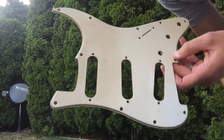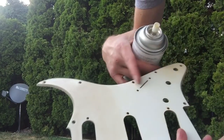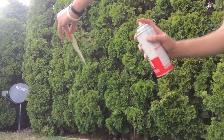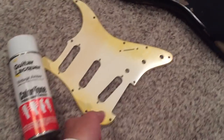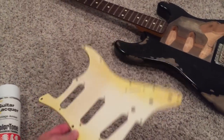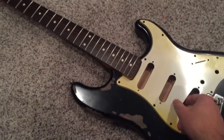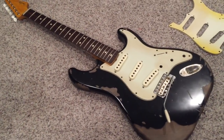I thought I'd test out on this old pickguard and try spraying the StewMac vintage amber on here just to see what it looks like. This one is shiny, so it's not going to stick, but I just thought I'd try it. I sprayed this scrap pickguard with the StewMac vintage amber tint and it's pretty yellow. There are the results — if I put that on the guitar, it sort of looks too much like a bumblebee to me, too much yellow and black. But you know, it might be doable. Here's the comparison with the pickguard that I did before — the mint green and the brown shoe polish. So there's the two together.